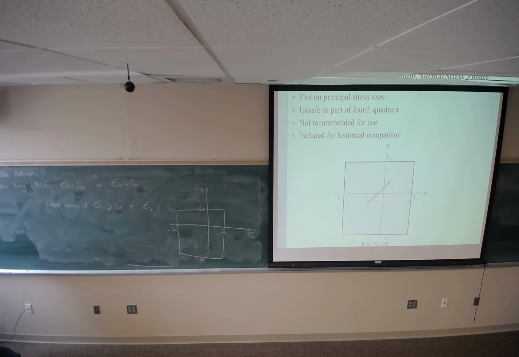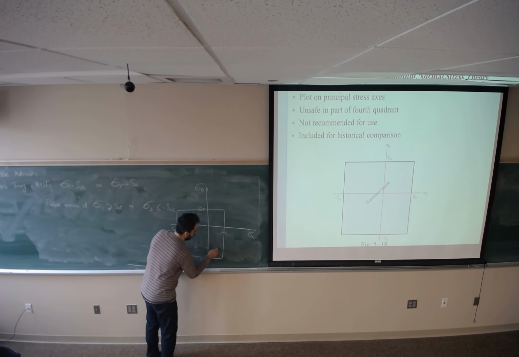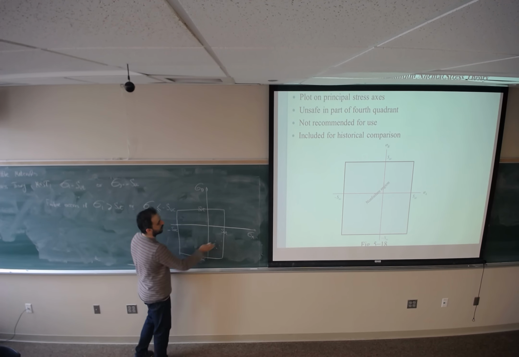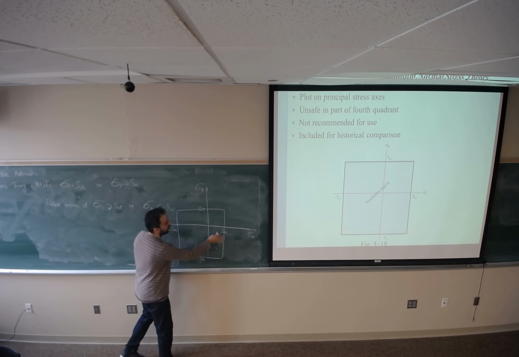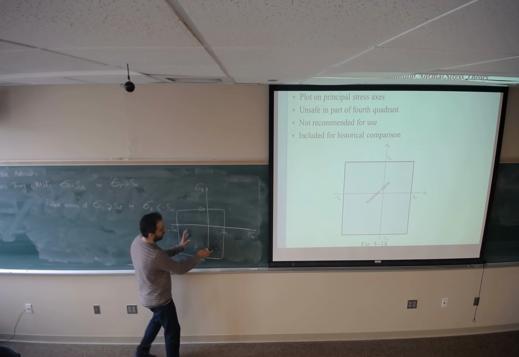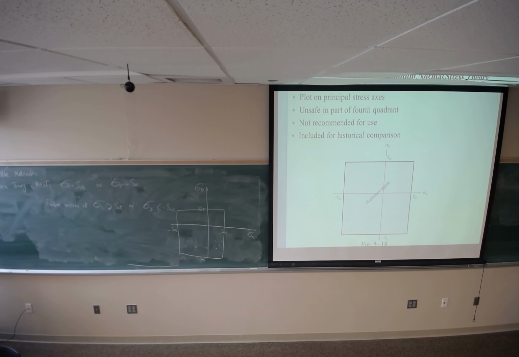we will get some results in which this theory says these points should be safe, but the experimental says we have failure at these dots. So basically we cannot use this theory because it cannot predict the failure very well. We just introduced that to compare with the other two theories. So we never use this theory.